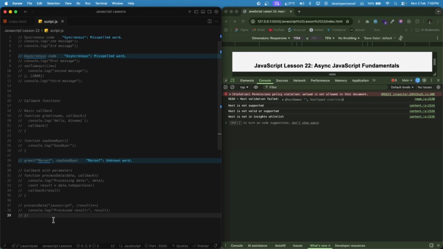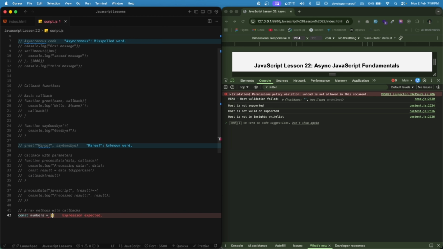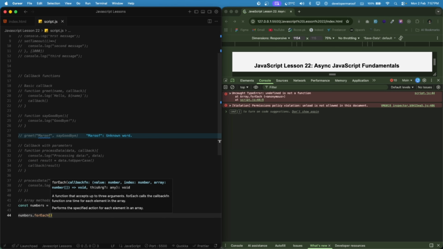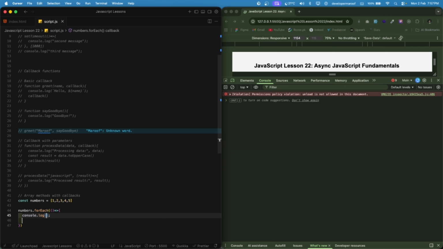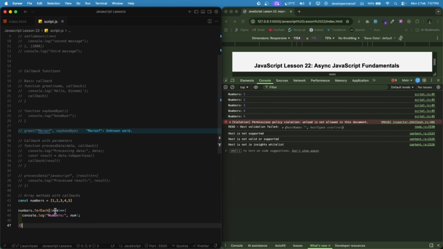Let's comment it out. Now we have array methods with callbacks, like forEach, map and filter. They also use callbacks. Let me show you that as well. Let's say array methods with callbacks. So let's create an array, numbers equals 1, 2, 3, 4, 5. And let's see first our forEach. Let's say numbers.forEach. It is a method, or you can say a function, so it will take a callback function. A function inside a function is a callback function. Inside that we can just log our output, and we have to put a parameter here, number. So we will get our numbers here, 1, 2, 3, 4, 5.